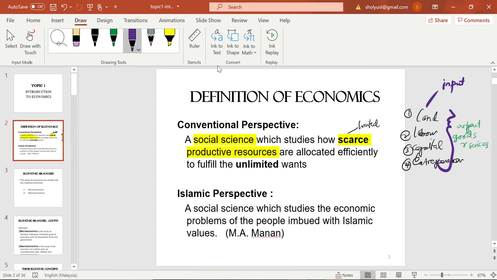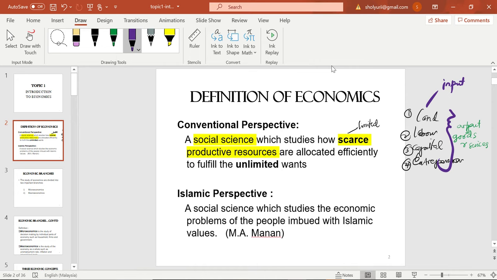Okay, in economics, land means, kalau kita translate, dia tanah, tapi dalam economics, land means all natural resources, hasil alam semula jadi. So everything in the world that we did not create, everything being bestowed by our creator Allah subhanahu wa ta'ala, will be considered as land. Okay, the second category of resources is labor. Labor is human lah. And syarat nak jadi labor, you must have the ability and capability physically and mentally to do job, to produce goods. Okay, so this is labor.